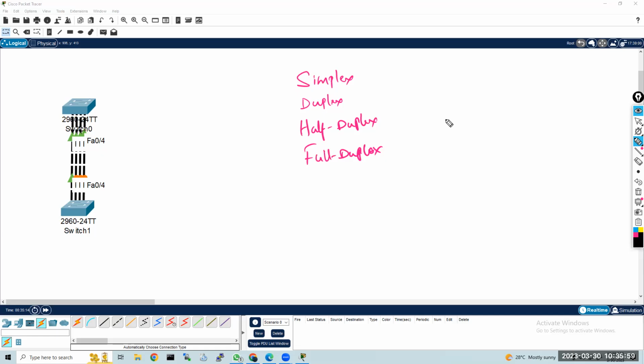Which scenario, can you give any example? Tell me the simplex first. Give one example. I don't want the definition. Simplex is a telephone. One-way communication.